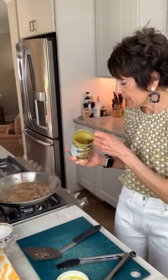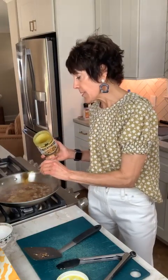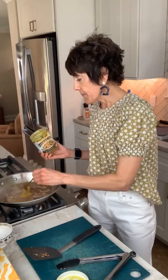I would rather go low sodium so I can still get the rich flavor, and then add the amount of salt that I feel is needed to bring it up to the flavor I want without it being too salty. So I'm adding 2 cups of broth, which would be the equivalent of about 2 teaspoons of this chicken Better Than Bouillon base. And then I'm going to add just 2 cups of water to this. And that's going to be the 2 cups of chicken broth that the recipe calls for.